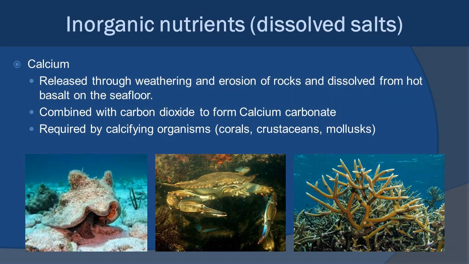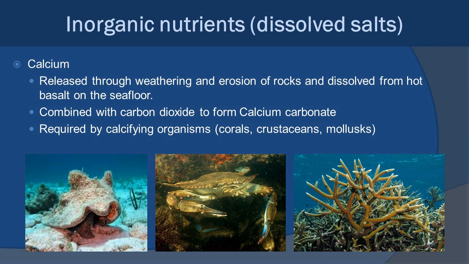Okay, so we're just going to touch briefly on some of these inorganic nutrients because the story is going to start to reframe a little bit. First of all, calcium, again, hugely important. It makes up pretty much everything that's bone or exoskeleton or shell related, even coral skeletons. It is a big component of that, specifically calcium carbonate. So calcium is tied to the carbon cycle quite a bit as well.